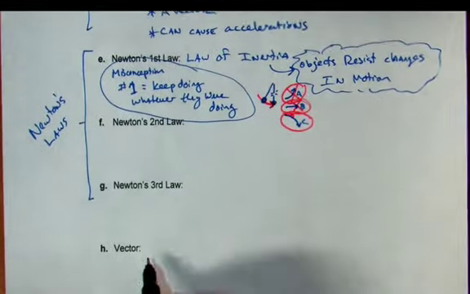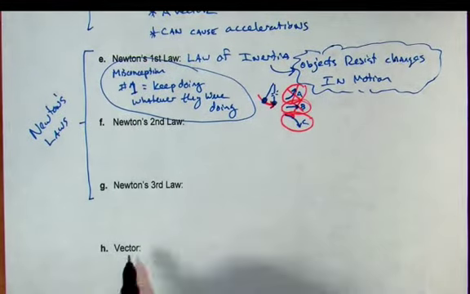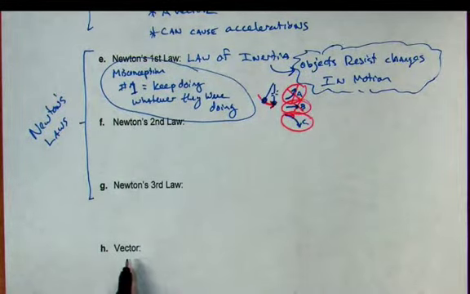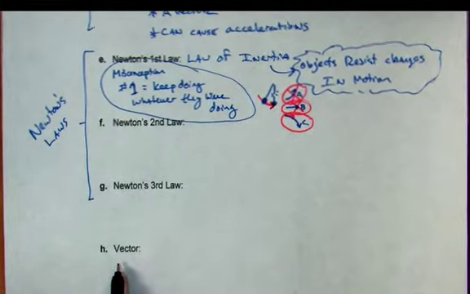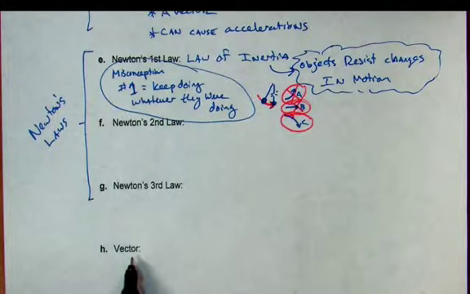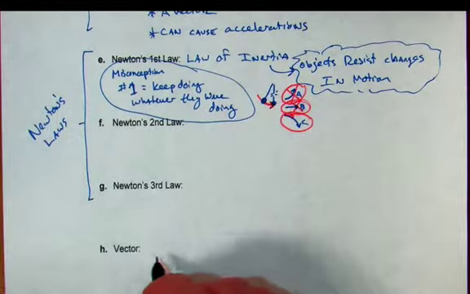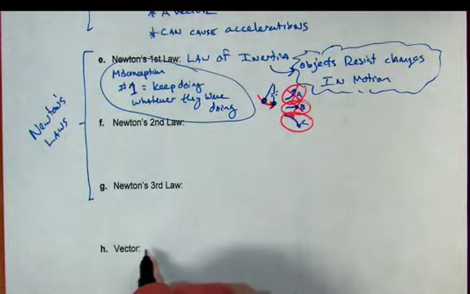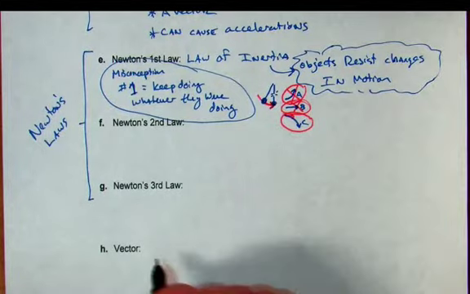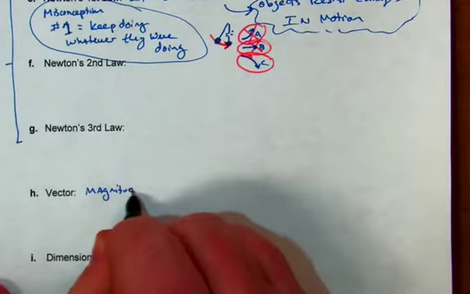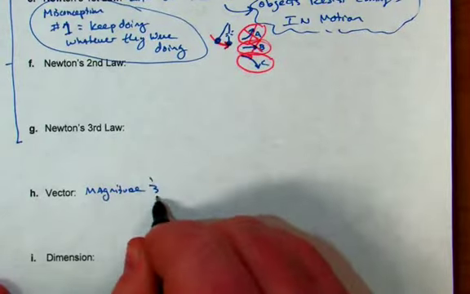So first of all, vector. We've already described a vector. A vector is a mathematical quantity that requires 2 numbers to describe it. There are mathematical quantities that require 3 numbers as well. Those are called tensors. In physics, we're normally dealing with vectors. And specifically, those 2 numbers that are used to describe it are magnitude and direction.